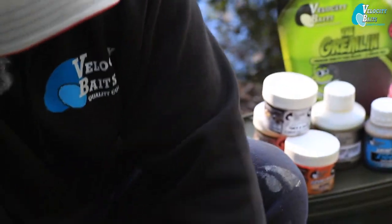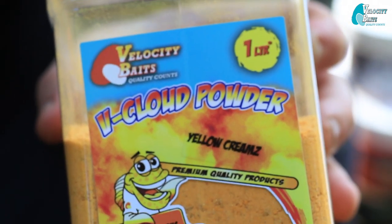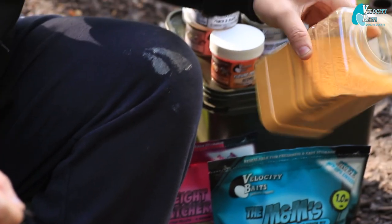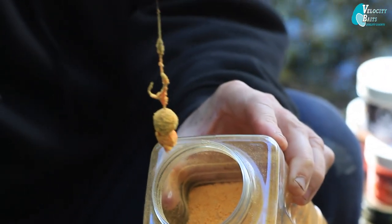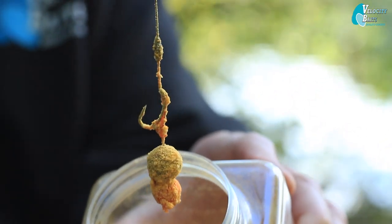To add another little bit of attraction, I've got here a very fine V-Cloud. This is the Creams in a yellowy orangey colour. Very, very fine powder. Try and give it a shake. I'll just get my hook bait to give a nice coating. Now that will disperse quite quickly off the bait when you put it in the water, but leave obviously the gloopiness of the V-Cloud Berry on there. That will give you, hopefully, a quick bite if you've got fish in your swim and you see fish showing. So definitely give those two a go. It's worked well for me and I'm sure it'll work well for you.